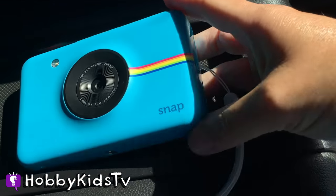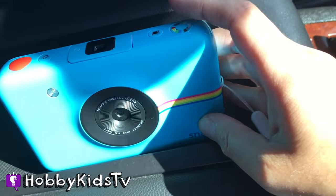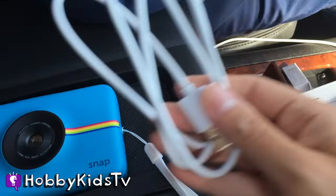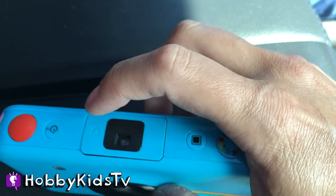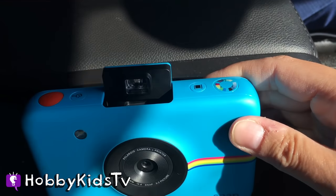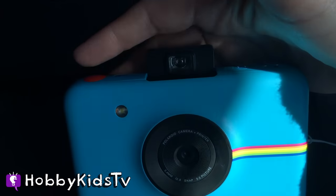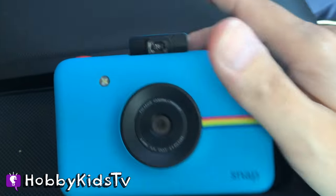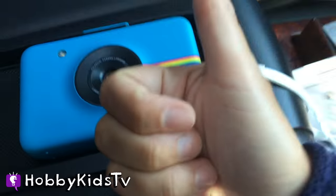We have no idea if you have to charge these first because it didn't come with instructions. But we assume that you do because it did come with a USB cord. To turn on the camera, you simply press the power button at the top. That flips up and that means the camera is on. You're ready to take your photo by pressing the red button. Did you hear that little beep? Give a thumbs up if you heard the little beep.